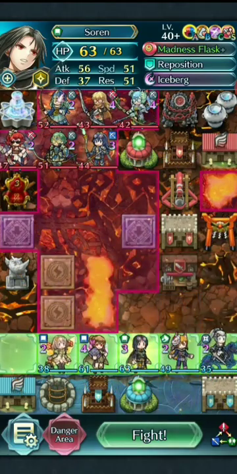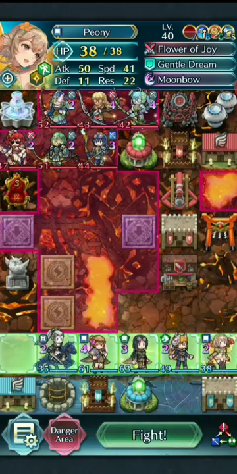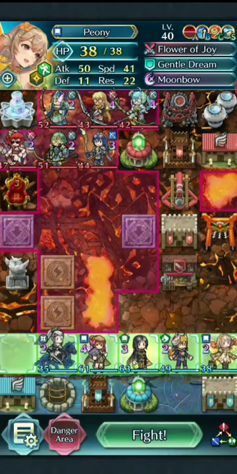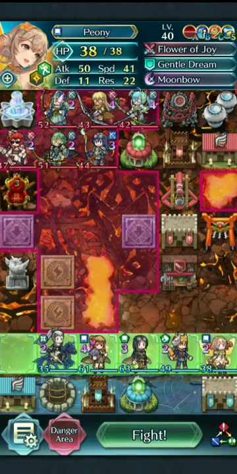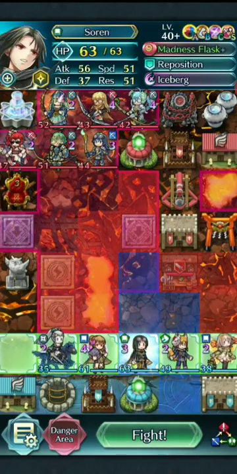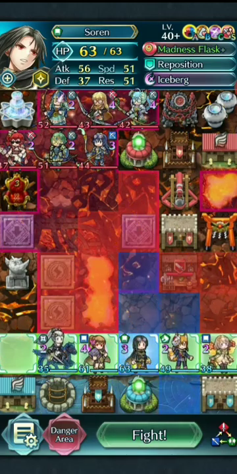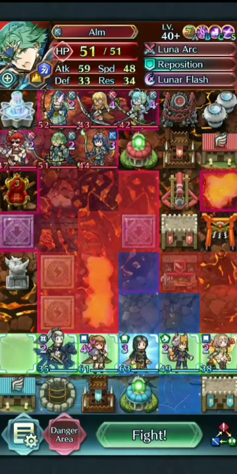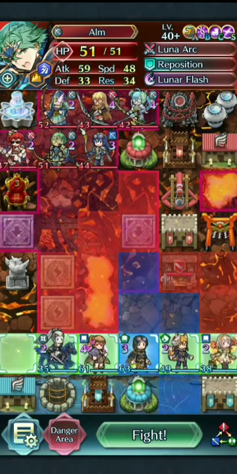And in addition to that, the reason why I had Peony in this spot over here is because my Peony runs the Distant Guard seal and the Drive Defense seal. So that's an additional 7 on top of that. So effectively, Soren ends up with an additional 23 defense, which puts me at 50, 60 defense total against ranged units, which is enough to take this bonfire and this lunar flash without any trouble. And because my attack is high enough, I can kill them on retaliation.